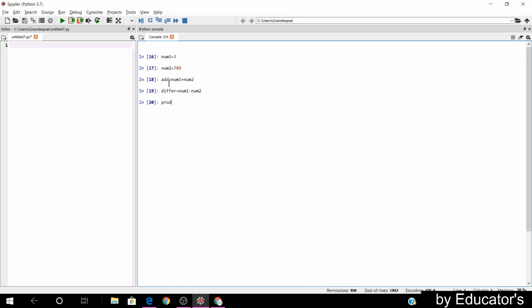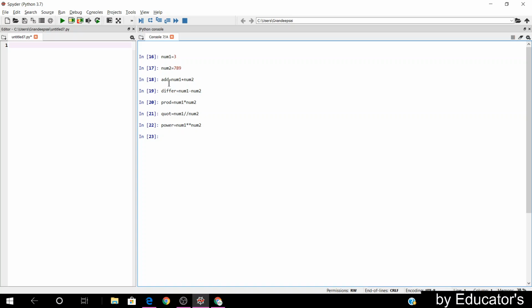Product, prod is equal to num1 times num2. Now quotient is equal to num1 divided by num2, or let it be a floor integer division, num1 by num2. And the power is equal to num1 to the power of num2.